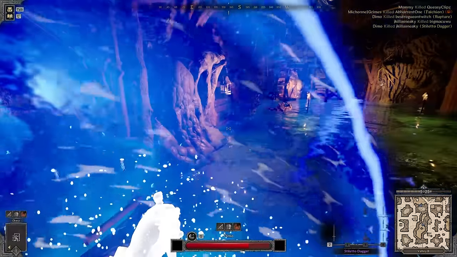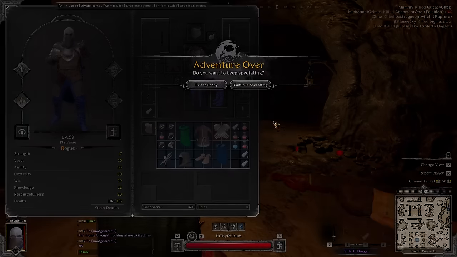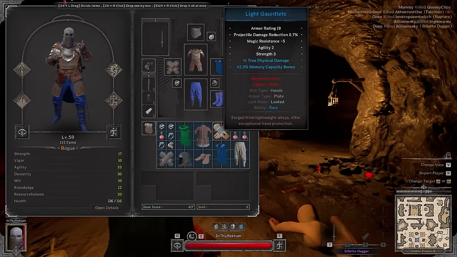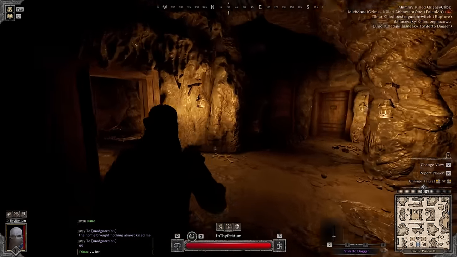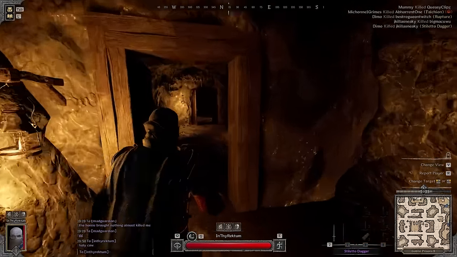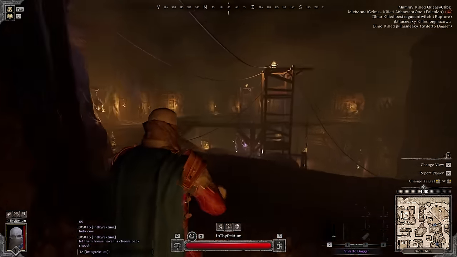Ow. Let's not mess around. Wait a second. Bro, the homie looted the kills I made. What the hell is this homie doing? Yo, put that back, brother. Leave that stuff. Alright, let's see if he's gonna answer.